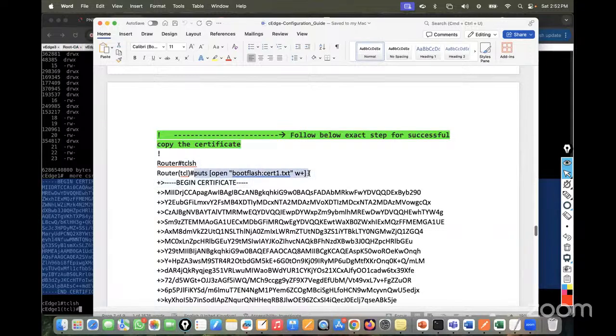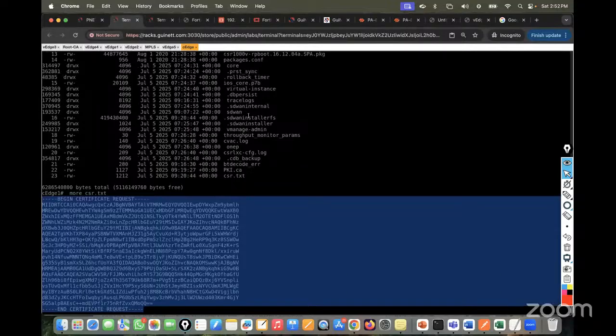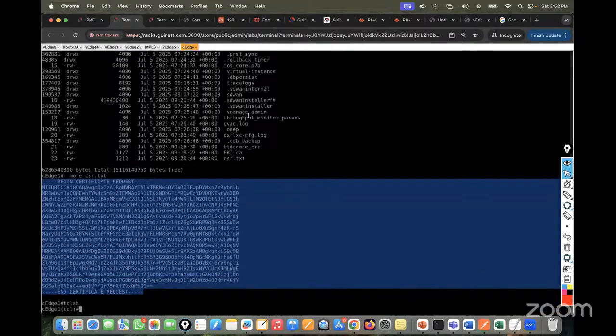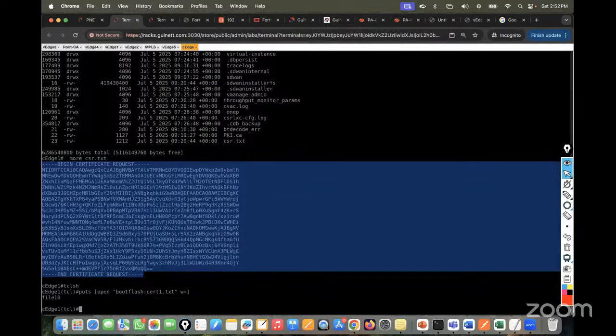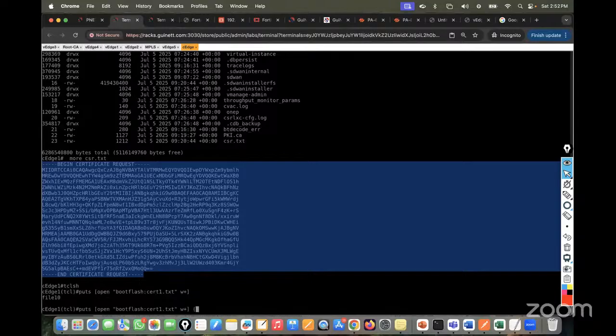Right now I made the cert.txt. Here it is cert1, so there might be a mistake. I created the file as short txt, so I need to change this value. My file is cert. Probably you see, when you generate the CSR, this is the CSR. So I need to copy the file in the cert txt. Okay, that's fine. We generated the CSR, so cert is fine. We can make it cert1. There is no problem. The CSR we created here, not the cert. The cert we are going to get right now. Sorry, I'll copy it here, and then I'll put this bracket as well. It's very mandatory. Okay, then enter.